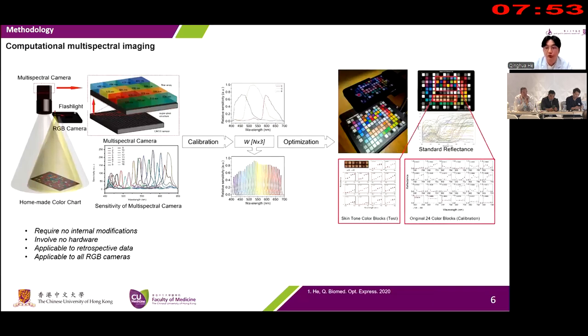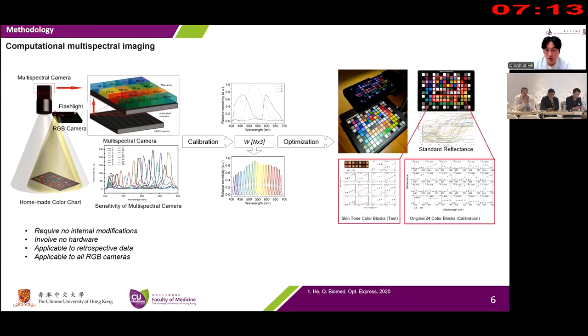For this purpose, we propose a computational multispectral imaging method to improve the spectral resolution of RGB cameras. Basically, this method requires a camera calibration step to derive a transformation matrix to transform the RGB response into multispectral images with improved spectral resolution. In the very early exploration, we actually needed a multispectral camera in the calibration, while in the later optimization study, this step has been greatly simplified. For now, we just need to take an RGB camera to image a standard color chart with known reflectance, then everything is settled.